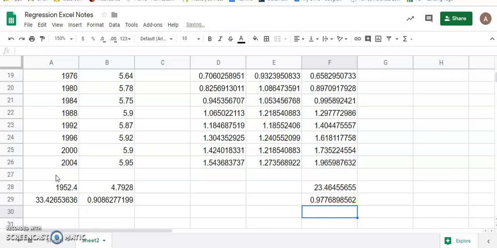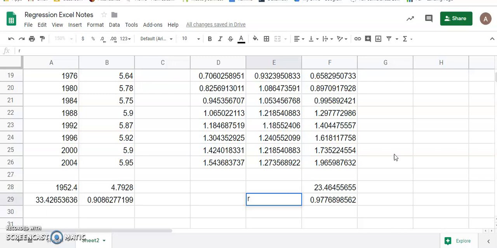And we can see here the 0.977, that is our correlation. That's our R value. So I'll just put a little R next to it. So we have all the variables we need now to plug into our y equals mx plus b for the regression formula. So remember, you guys should probably pull out your notes so you can see the equations for m and the equations for b, because I can't really type them on Excel.